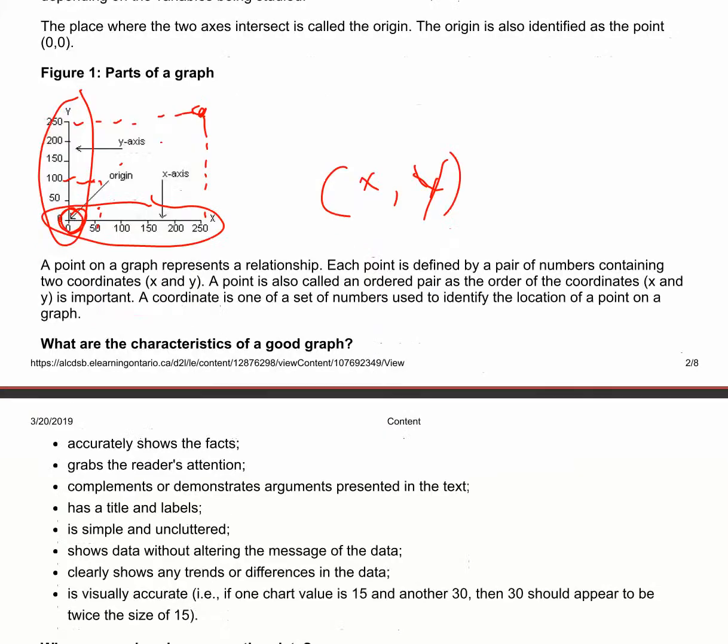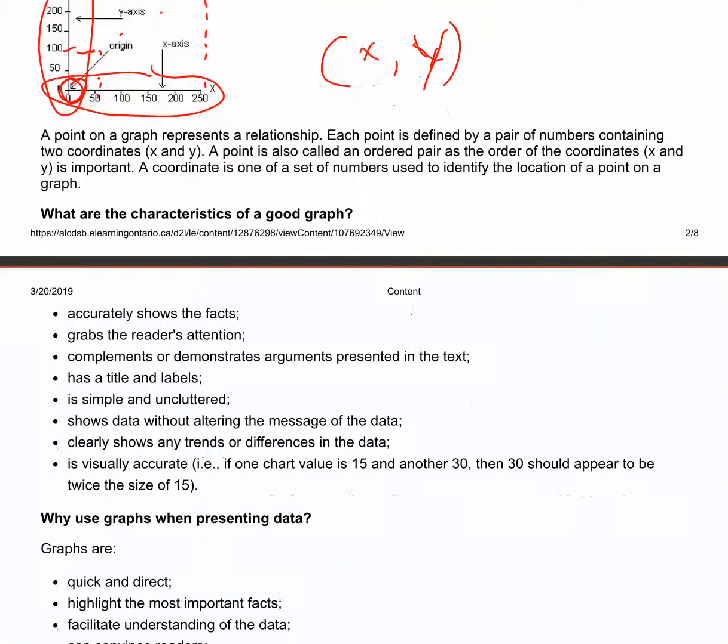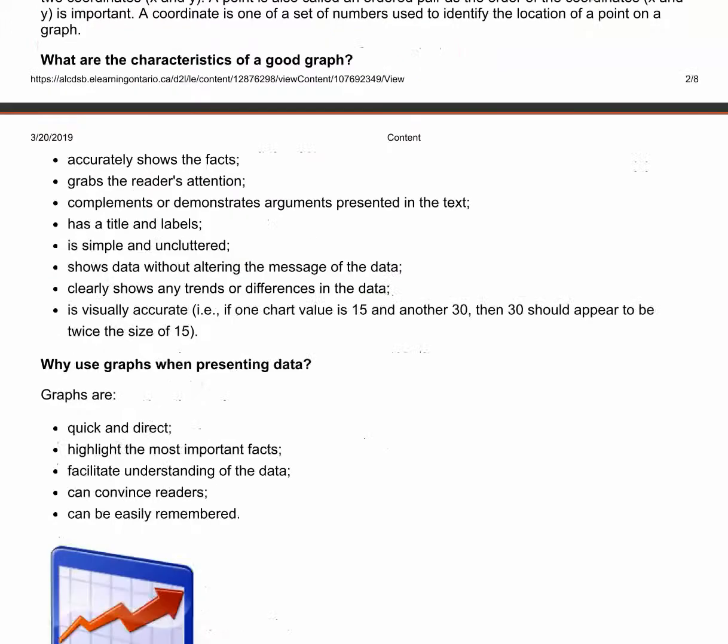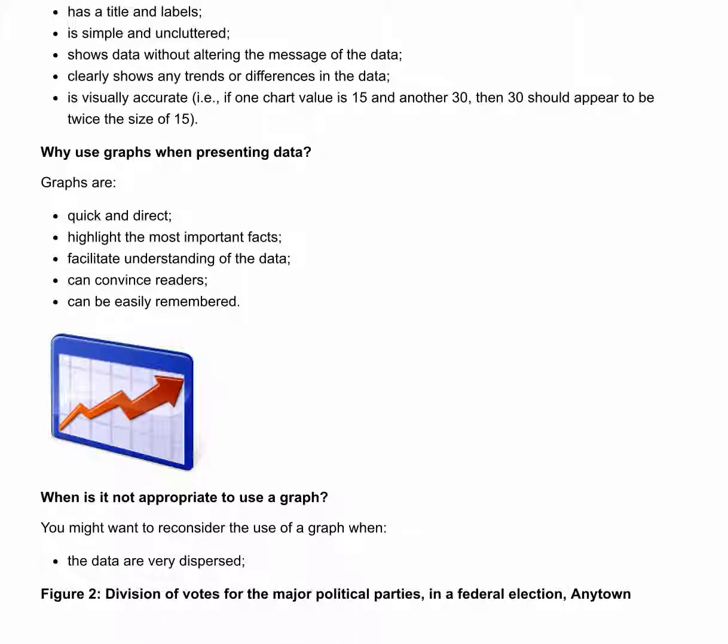Graphs are good because they can show the facts, they can grab the reader's attention, and demonstrate the arguments. A good graph will have a title and labels. It's not cluttered, and the scale is good and not wonky. So why use graphs? Graphs can quickly highlight data you're trying to get across and can convince readers of the point you're trying to make.